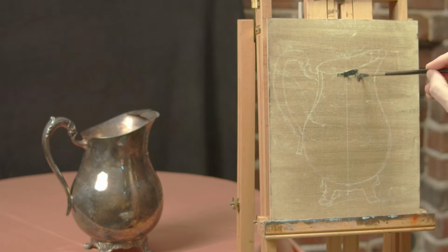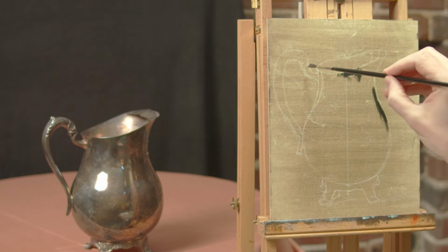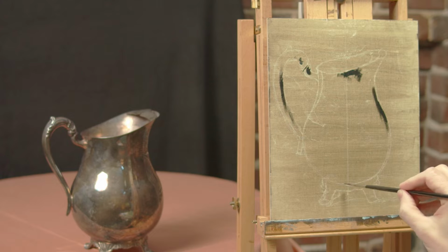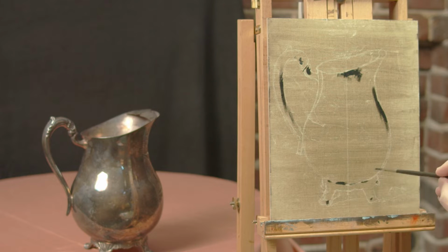Begin by mixing a black. Ultramarine blue and burnt sienna is a great black. A simple mixture of 1:1 will achieve this. Place the black where you see it happening in the picture, under the lip, to the side, on the handle and the feet, across the midsection.